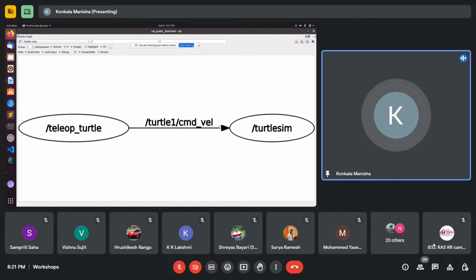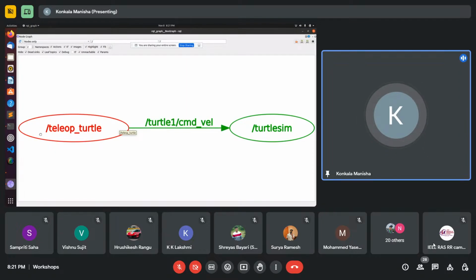So if you see this rqt_graph, this is nothing but a visual representation. Turtlesim is a node, teleop turtle is a node, and there is information being shared from teleop turtle to turtlesim, and the topic name is turtle1/cmd_vel.